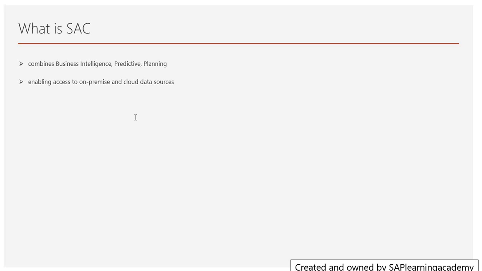So with SAP Analytic Cloud, you can create models from data sources in on-premise or cloud systems, and you can build stories based on those models, and you can perform online analysis without any data replication. This feature allows SAP Analytic Cloud to be used in scenarios where the data cannot be moved into the cloud for security or privacy reasons.